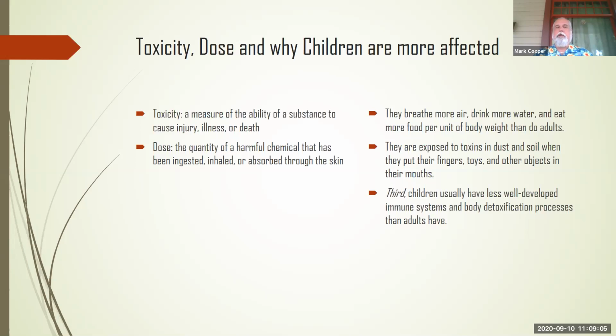Actually, kids are really born with a poorer immune system. Antibodies and stuff that babies have are typically from mom. It's a passive immunity. And then the immunity has to kick in. They have to be exposed to things. And their body does not get rid of things as well as our kidneys and livers do as adults. So those are really the three reasons why children are more affected.